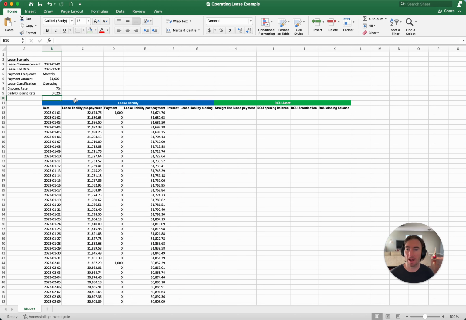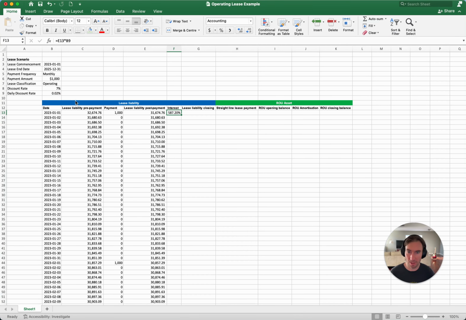So here we now have the daily discount rate, so I can apply that to the lease balance like so. And again, we're just going to lock this amount in because that's not going to change. So here we can then calculate. So we want to not quite do that. We want to times that by the discount rate. Just putting that in there won't do much. And then here we are going to lock that in.